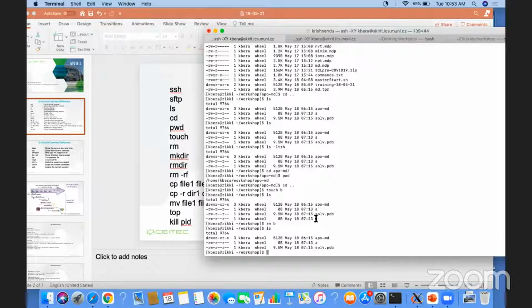I recommend you please use the rm command very carefully, because in Windows we basically right-click to delete a file. Here, if you lose the file, you can't retrieve it; it is really very painful. So please use the rm command very carefully, because I have seen some of my colleagues delete an entire PhD project with rm. So please be careful.